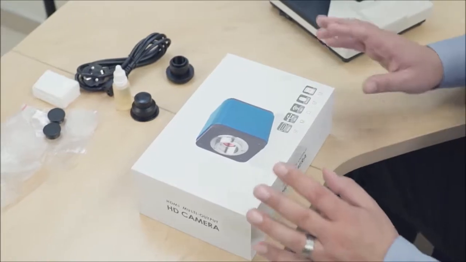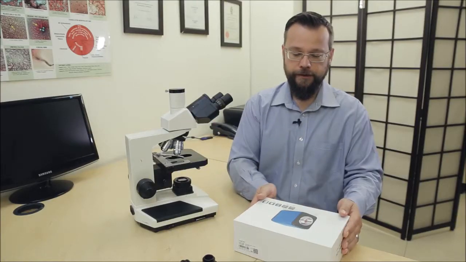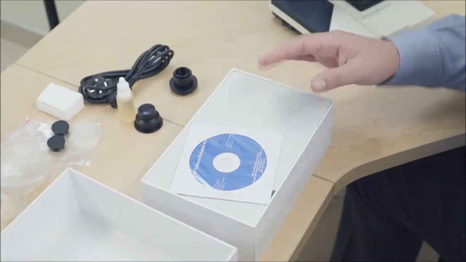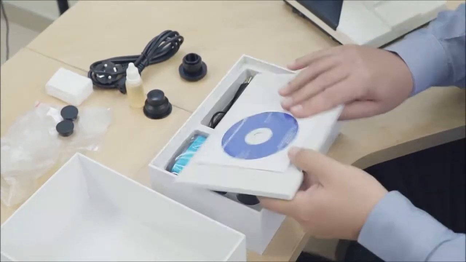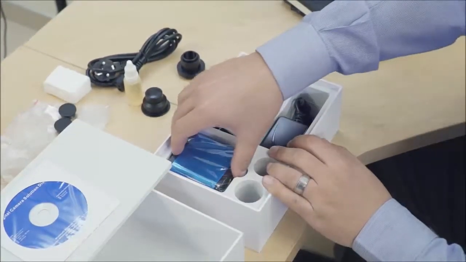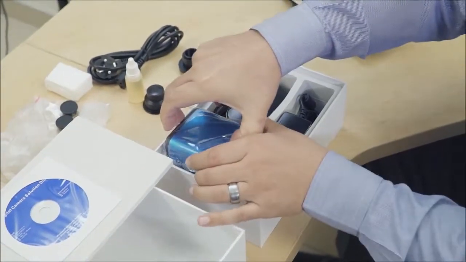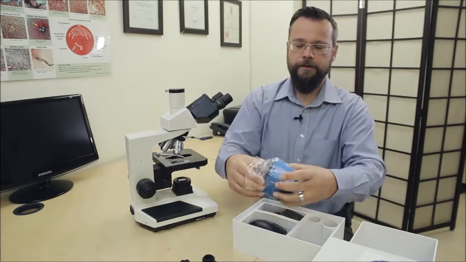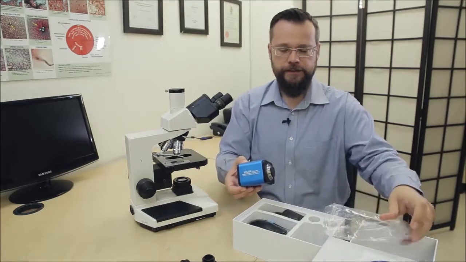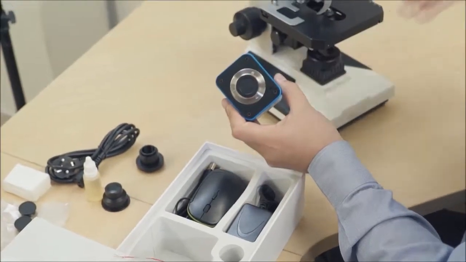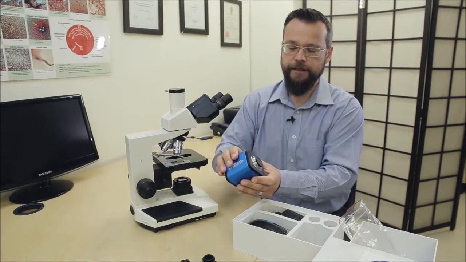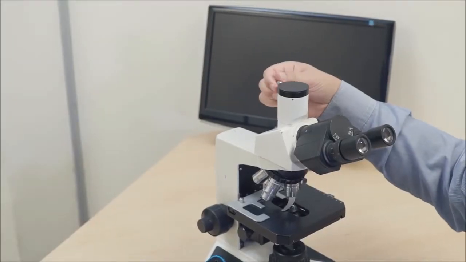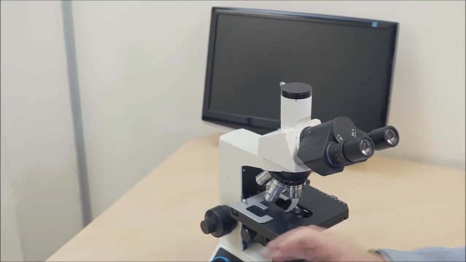Okay, then we're going to attach the camera to the microscope, so we will open the box. Now this is the HDMI camera. The entry level has a slightly different camera, it's a little easier to assemble, but we'll show you the HDMI camera, very simple. This is the actual camera. You'll notice that here as well as on the top of microscope we have protective plastic caps, just again to avoid any dust from getting into the system. So I'm just going to loosen the screw at the back of this cap here just to allow me to take the cap out easily once the camera is ready.